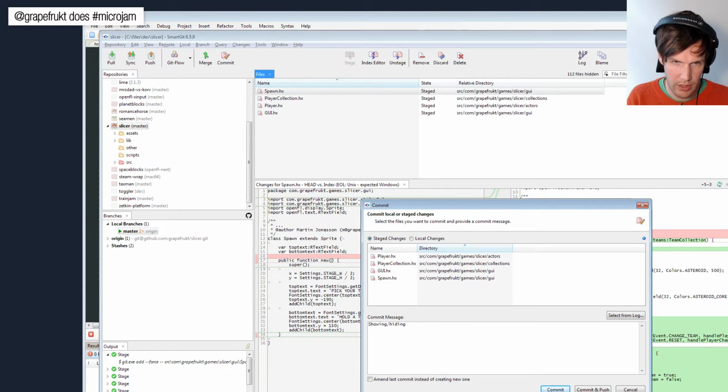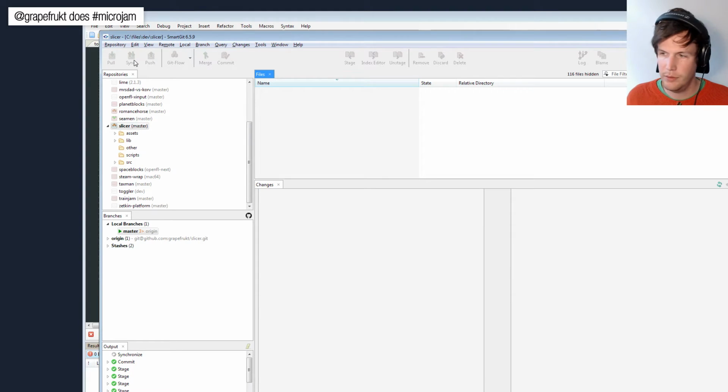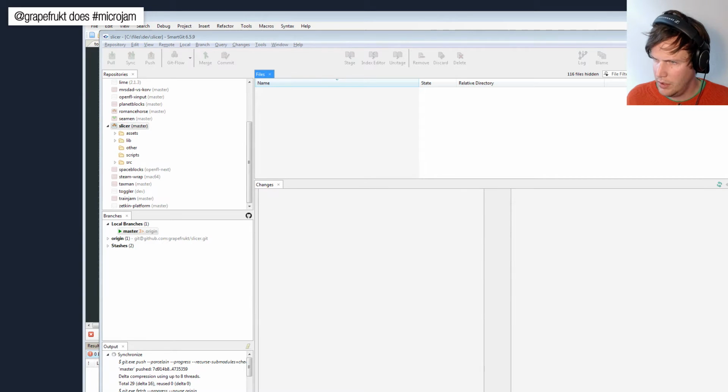And this is showing, hiding, GUI text depending on team picking states. We'll sync that to the server. We'll check the social media. Yep, checks out.